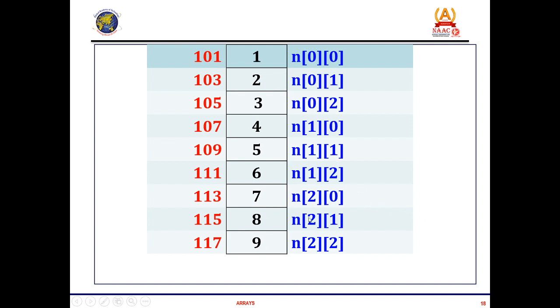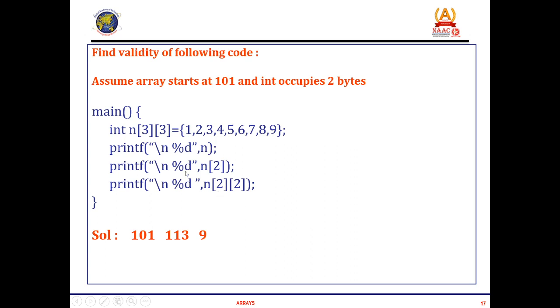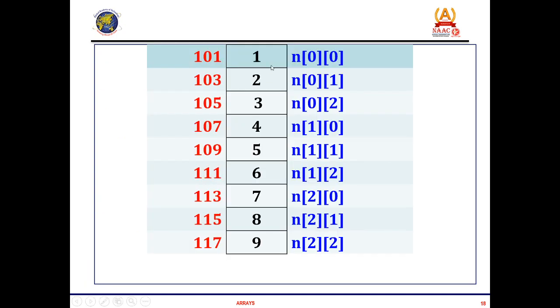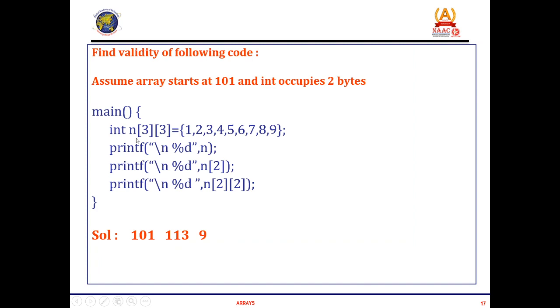Now watch out carefully. Even though this is a single dimensional reference, we have made an attempt to print the value of n. Now this particular n is not an ordinary variable in this program. It is an array, and hence it will print the base address. We have seen already in the previous video that whenever you refer to an array, you always get the base address. And what is the definition of base address? It is the address where the starting element of an array is stored. And where is it stored? 101.